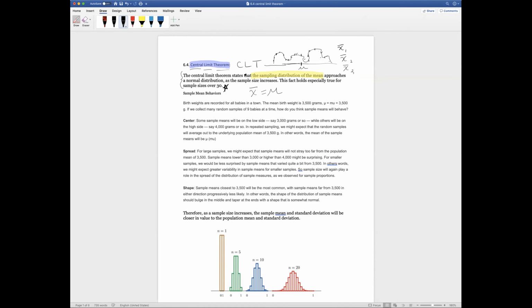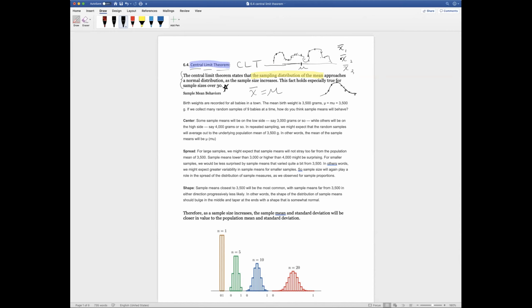So when we say the central limit theorem states the sampling distribution of the mean approaches a normal distribution, what's neat is that it doesn't matter what that original distribution, that parent population, looked like in the beginning. When we go to graph these sample means of sample size 10 that we took, the graph of them has a very normal shape. And that's what that tells us. The central limit theorem states the sampling distribution of the mean approaches a normal distribution as the sample size increases.